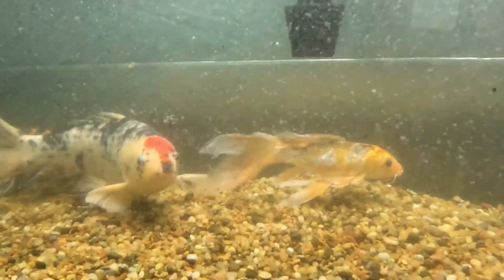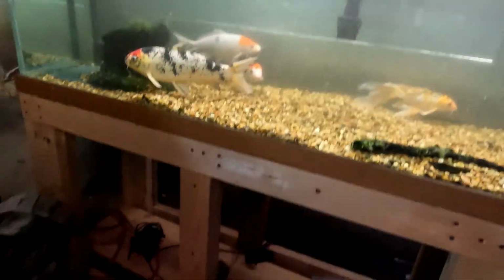Only thing I'm happy about are the plants. Look at the plants. Those are live plants, but they should turn more green, but they're a little bit shocked right now. They actually have a lot of bubbles on them. That's cleared off. You see how good that one looks right here, and the glass is cleared off. Koi are happy. I'll show you in a little bit when it's crystal clear.